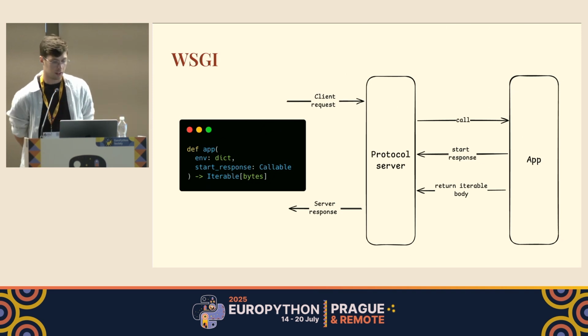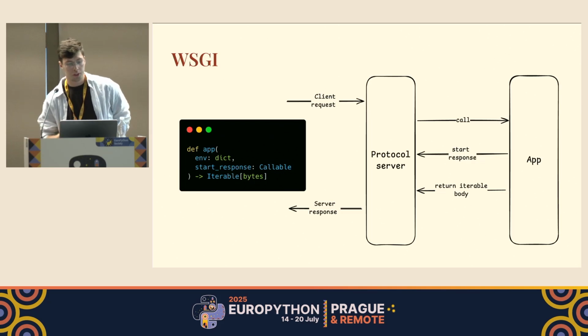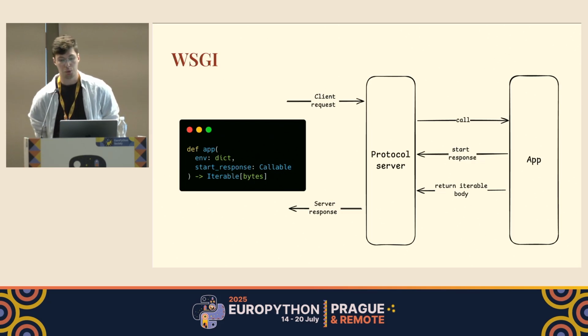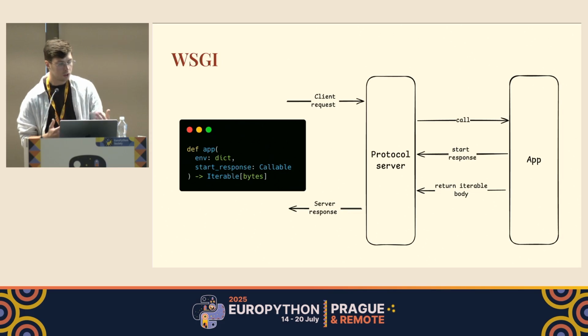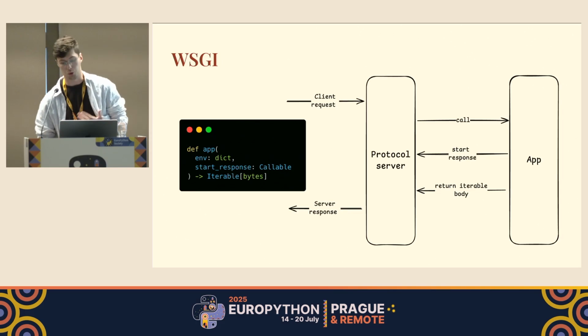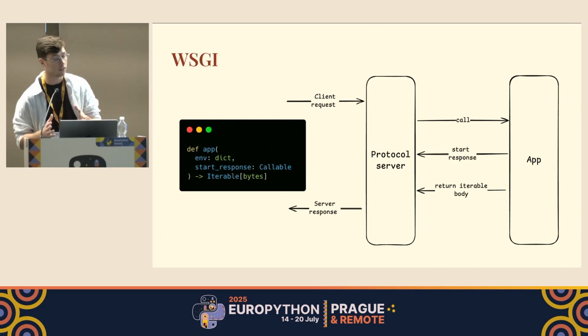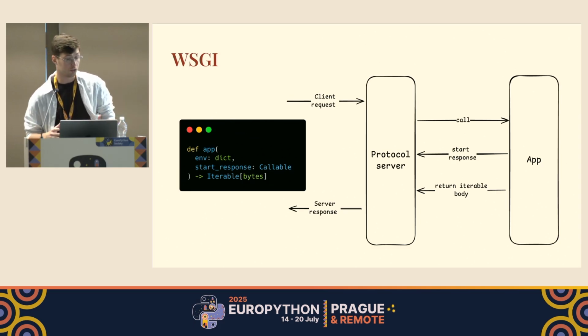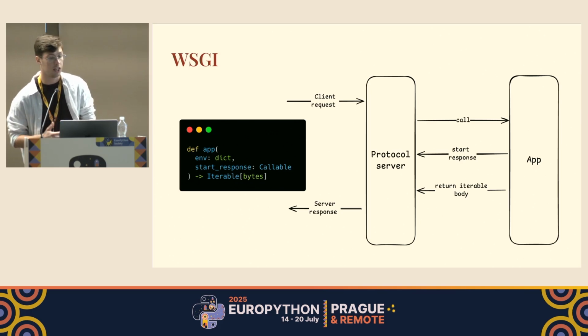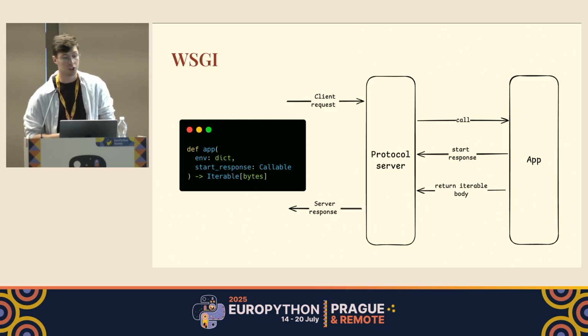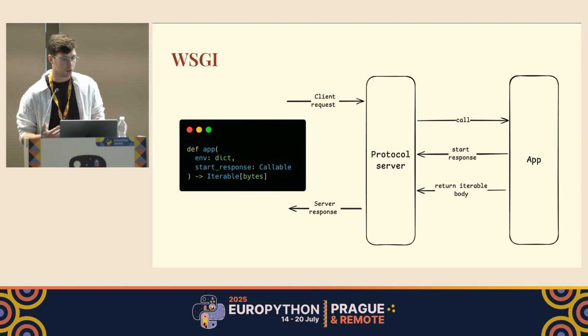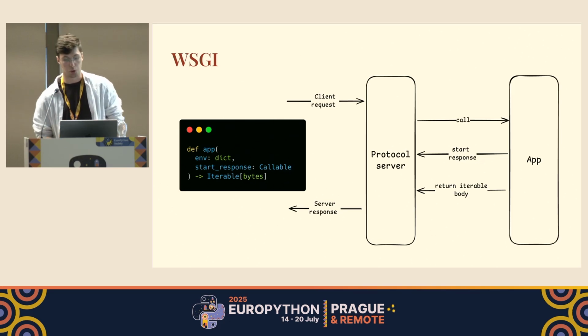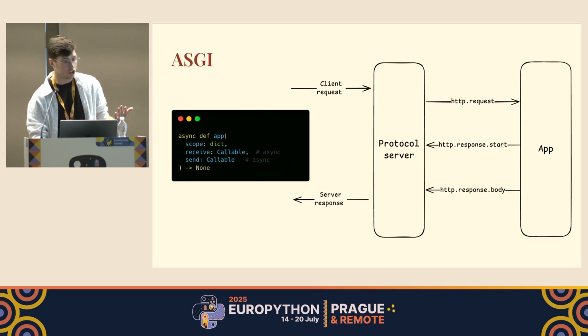So it looks quite clear, but we can already notice that it's quite coupled to the HTTP protocol. First of all, the flow is hard-coded here, and also the method definitions. For example, start_response also assumes a status code to be provided. So we can see that WSGI itself is not meant for anything other than the HTTP protocol, and does not support any other protocol flows. This was one of the main motivators that made us think: can we do better? Can we try to make it more flexible, more generic? And this is how ASGI was introduced.